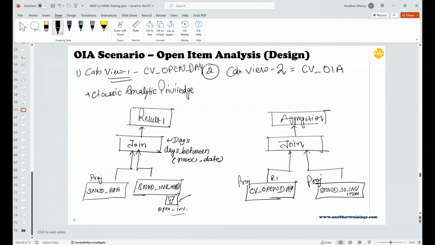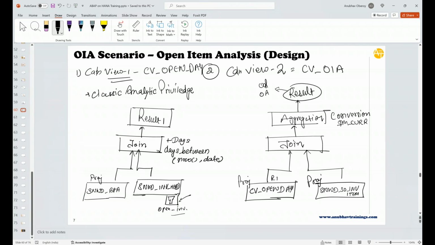Then I will apply an aggregation node. And here I will calculate the total due amount with currency conversion. So we'll add all the conversion input parameter for currency and we'll calculate the total open amount which is due. And then we will give the final result. So at the end of it, you will get here the total open days and total open amount.